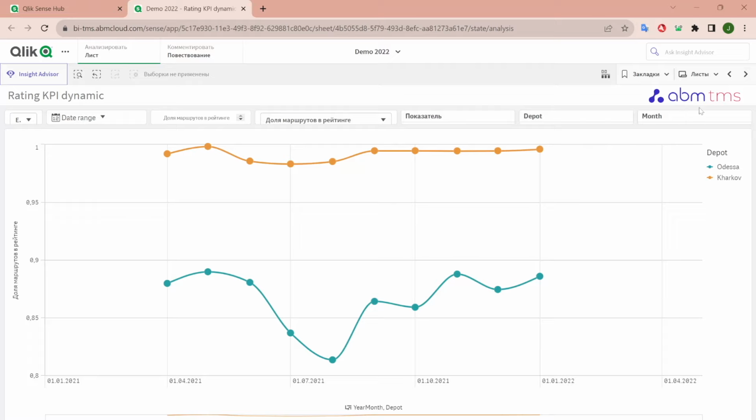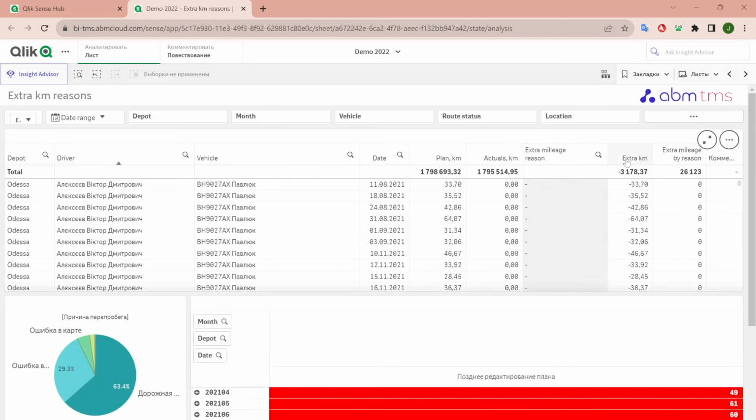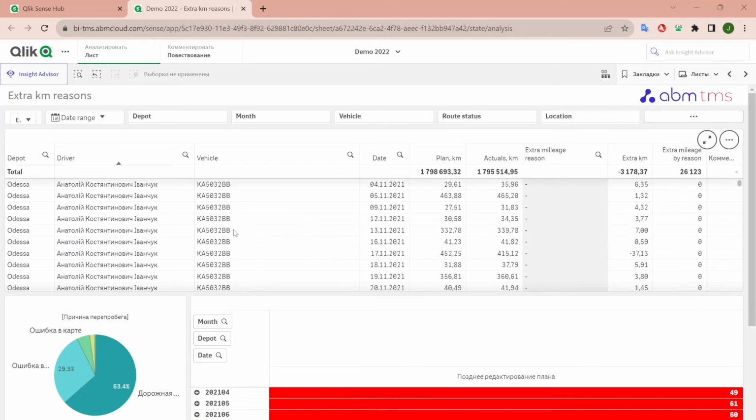Rating KPI dynamics, it's exactly the same that we saw right now. It depends on the warehouse. As we can see, the Kharkiv warehouse is much better than Odessa's. Also, we can see extra mileage reasons. Here you can set the reasons why some drivers overdrive and had extra mileage. Here you can set some reasons, and you can also see numbers of how many kilometers were overdriven.